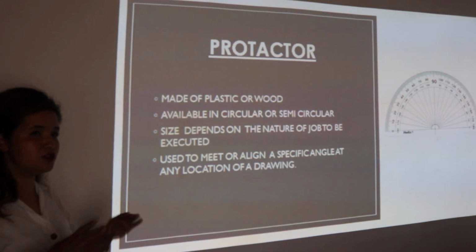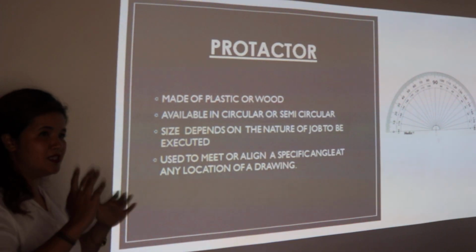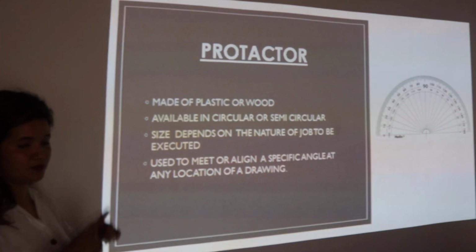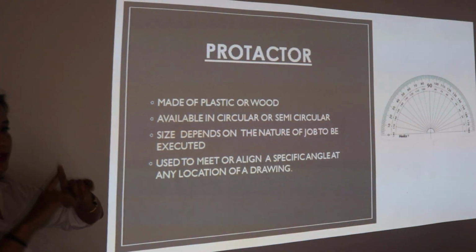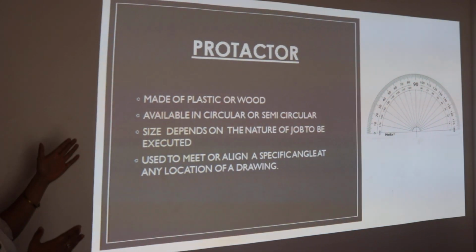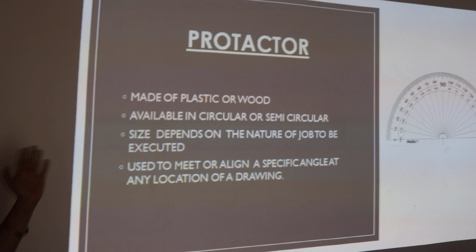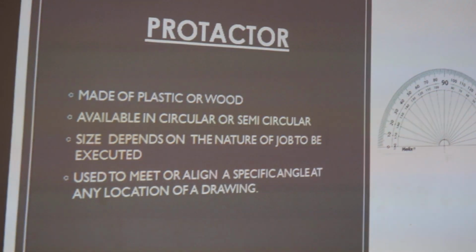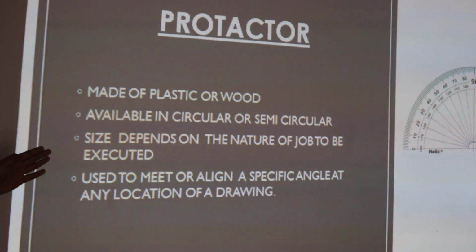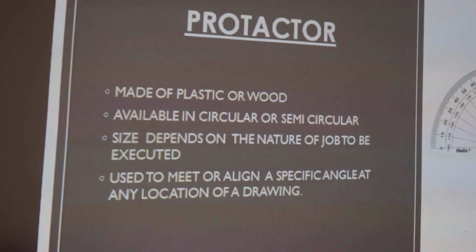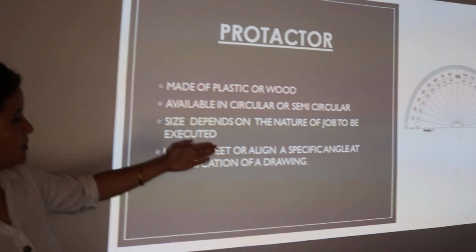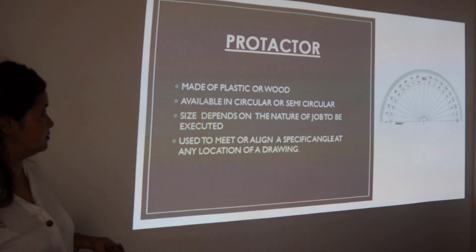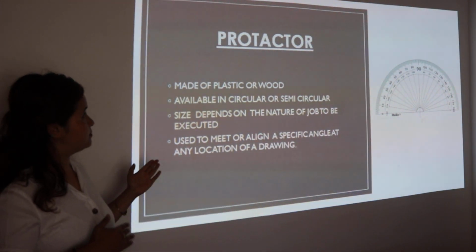Suppose you are explaining to the whole class and you need a protector, you can't just take the small protector from the geometry box, isn't it? You have to take the big protector to explain to the whole entire class. So you will have a big protector. What is the purpose of protector? It is used to measure or align a specific angle at any location of a drawing. So protector is this.